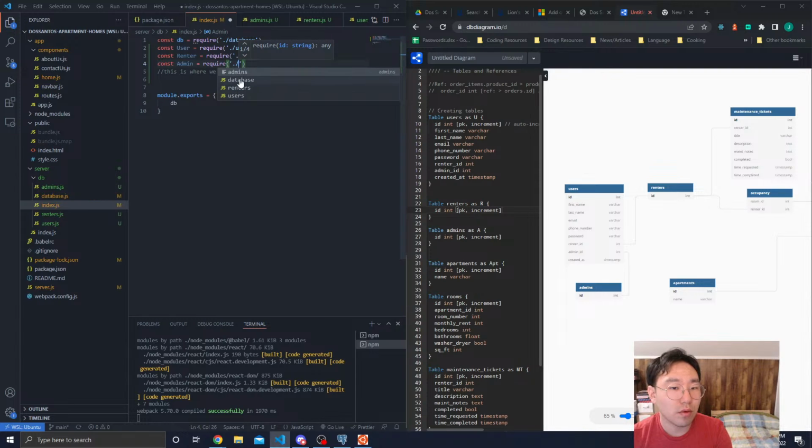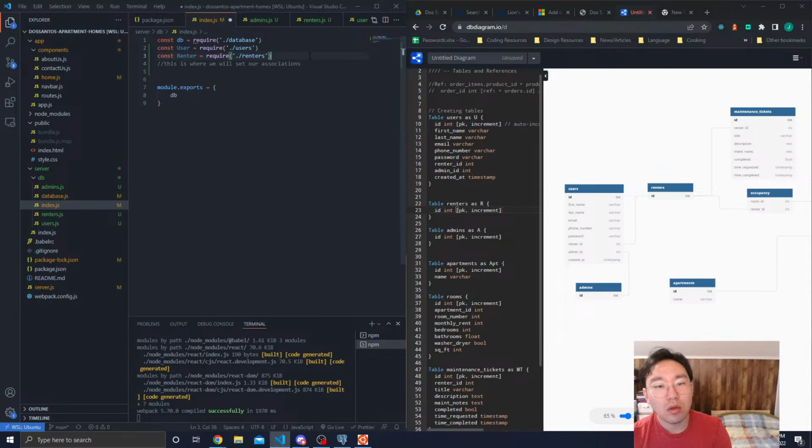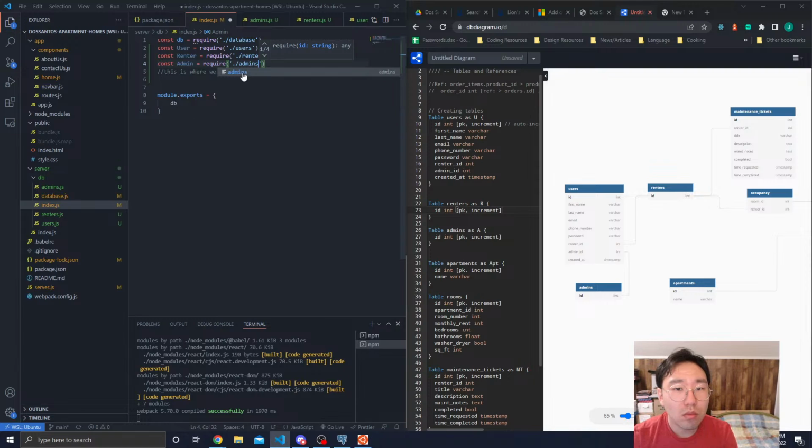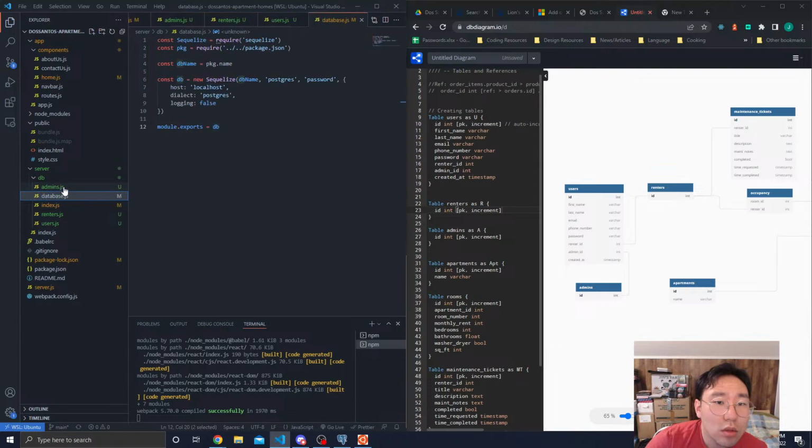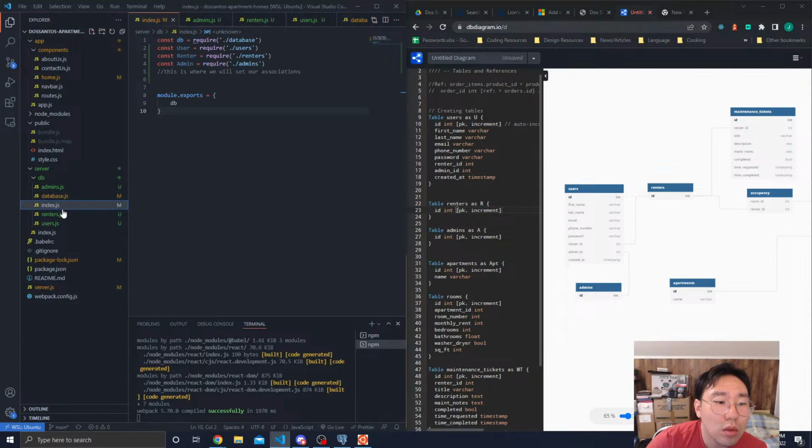Confused why this is looking different right here. We have database, renters, users, admins. Quite interesting. In any case, I hope that's going to be working properly.